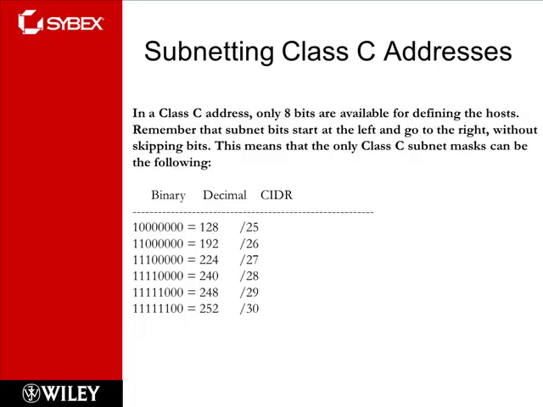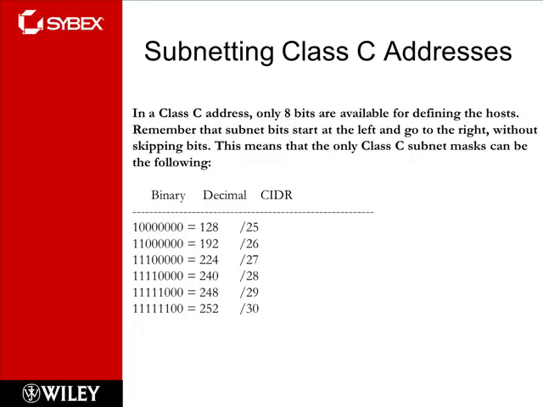You need at least 2 bits. You have 2 addresses. One's a 0 and one's a 1. So one's a network address, one's a broadcast address. You don't have any assignable addresses. You need at least 2 bits. At least 2 bits. This is as far as you're going to go that you're going to have usable hosts.